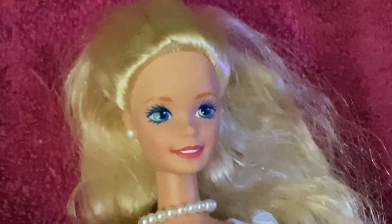And her dress. Now the only downside is one of her shoes, and this is a common thing that you would see. One of her shoes is cracked. So yeah, it's cracked back there, and it's slightly cracked at the front. The other one is fine. This was all disclosed in the listing, the description, so I was well aware of that. Yeah, it's a common thing you get with some of these Barbie pumps, is sometimes they do crack over time. But I'm sure I can fix them somehow.